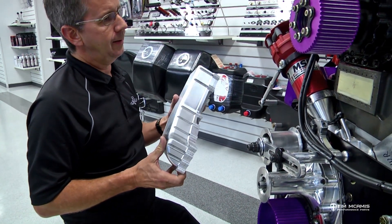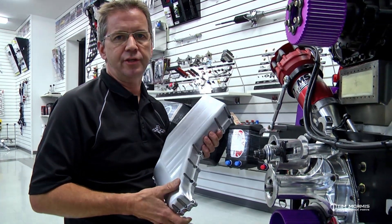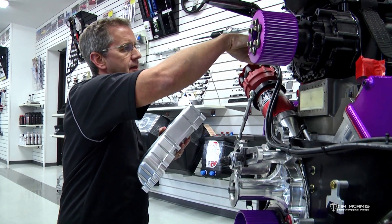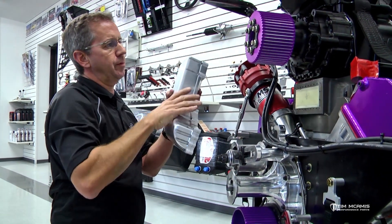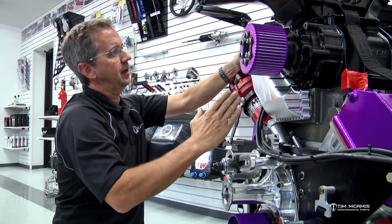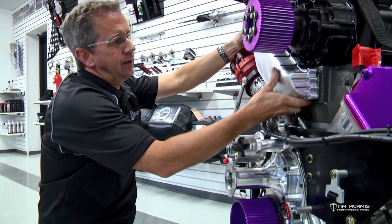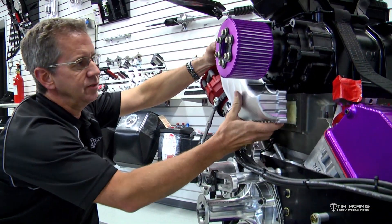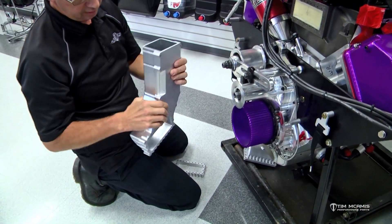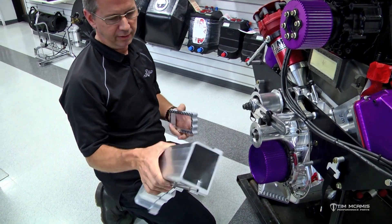In short, this is what we made and we've been testing it on a few cars and it's working really well — it does the job. There is a little bit of fabrication needed: you do have to open the hood up, so if the hood is fit tight back here to the supercharger and around the belt guard, you'll need to open up a spot for this to exit to atmosphere. When the engine sneezes back and blows the burst panel, we want that to come right out of this chute without tearing anything up. It's a pretty minor investment considering the damage it prevents. It's not very heavy — we pocket-milled everything out to reduce weight. The kit comes complete with the spacer, the bolts, the backing plate, and the front plate.